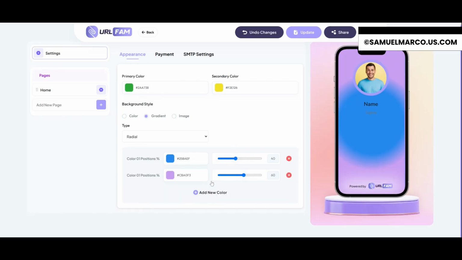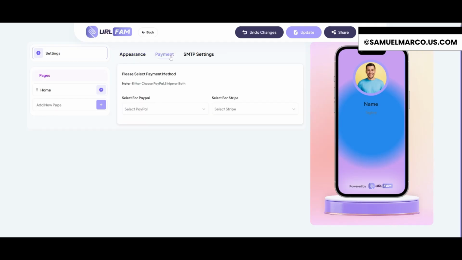After this appearance setting, go to this payment section. You need to add this payment method. If you have added any element related to payment like donation, product selling, any subscription form, opt-in forms, etc. So you need to add this payment section.